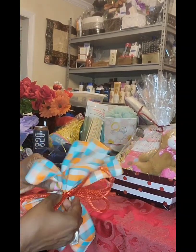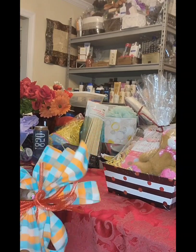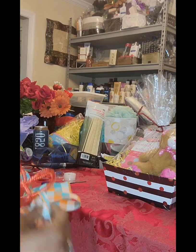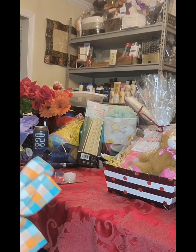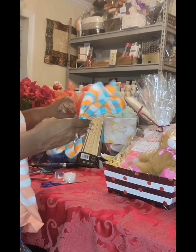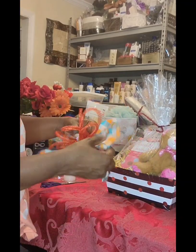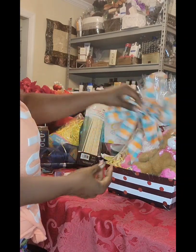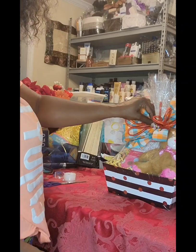Okay, so this is the back. You can make it the back or the front. Now notice my bow, I don't have it down. Hold on. You can shape it and do all that in a minute. I'm not worried about that right now. Right now, I just want to make sure I have it going in the same direction. Now either I can put it on like that, or I can put that to the back. Put it on like that. I want people to see this part. So I think I'm going to do it like this.